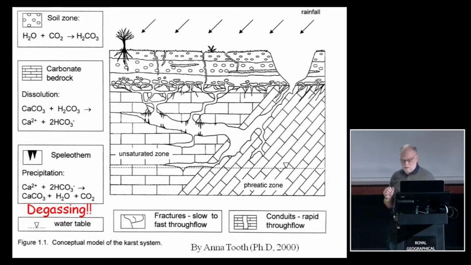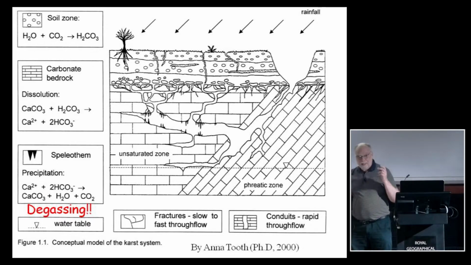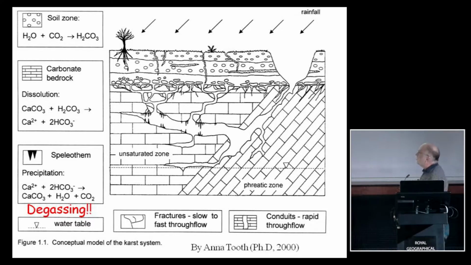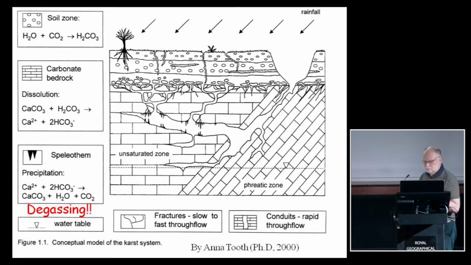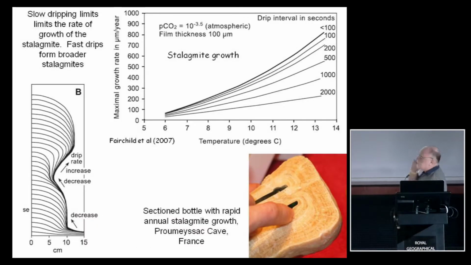So we end up with this idea then that you've got a zone where the potential for stalagmite formation is generated in the soil, where the CO2 pressure is very high and lots of ions are dissolved in the water. And then as that water percolates down into the cave, it encounters a gas phase, an air, which has a lower CO2 pressure than the soil, or sometimes the subsoil, with which it has encountered the highest pressure of CO2. And that degassing of CO2 then permits calcium carbonate to form. And it's a really crucial thing. So the nature of the ventilation in the cave is a very strong control on how much calcium carbonate can form.